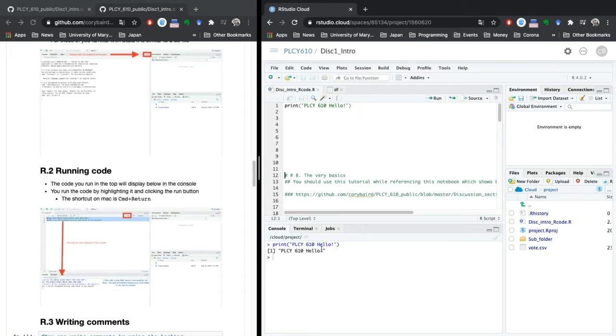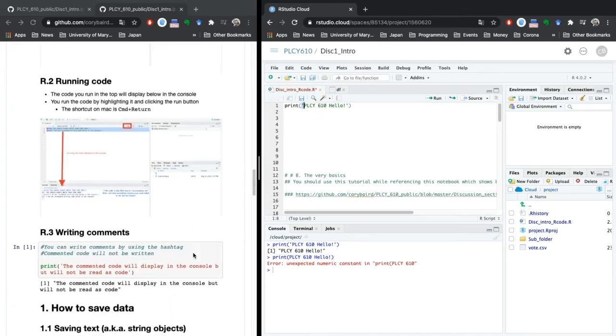A general rule of thumb is that blue is good, red is bad. So if you were to try to print what I just printed without quotes, that will actually have an error, and it shows that there is an error below. So in general, blue means it ran, red means it did not run, which is actually a problem for many students who don't really know if their code worked or not. So it's just a general rule of thumb, but blue is generally good. That's what you should remember.